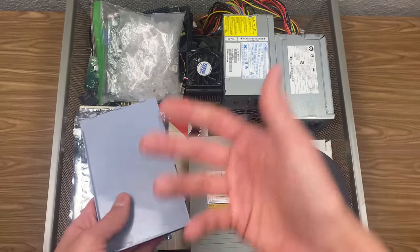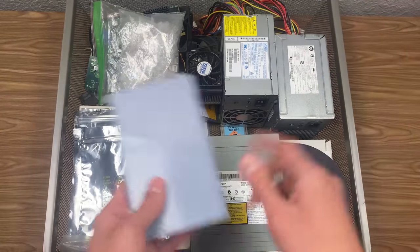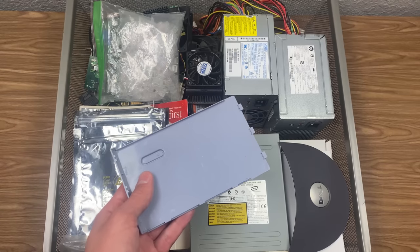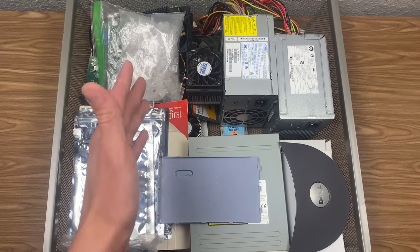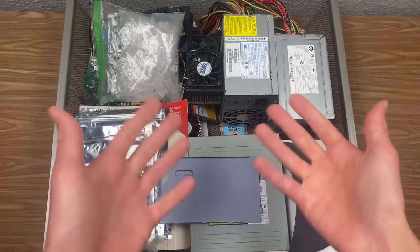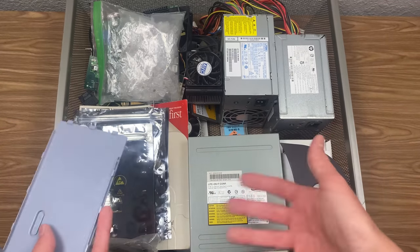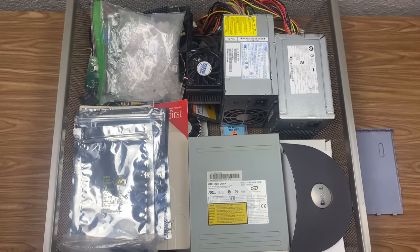I didn't really look for any manuals or ask for help — I just took a screwdriver and started unscrewing things. Obviously it was powered off, everything was safe. I basically took all the parts out because I didn't really have a use for it. There was also a problem with the screen — a line ran down it and the display panel itself was bad. I had a new laptop so there was no point in keeping it, though it would be pretty cool to look at today. Maybe if I had known that being a YouTuber was going to be a reality for me, I would have kept it. Nevertheless, this is one of the only parts I have left from it.